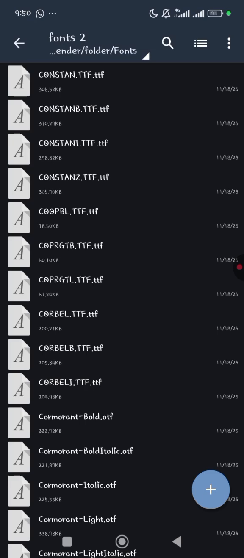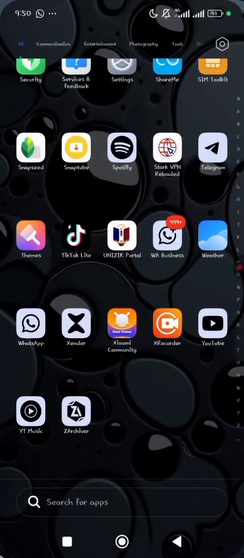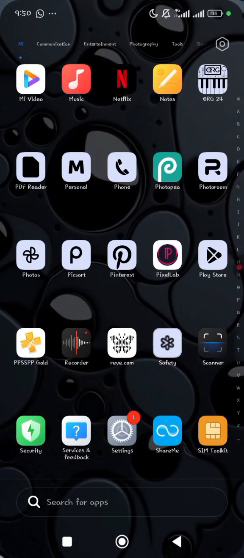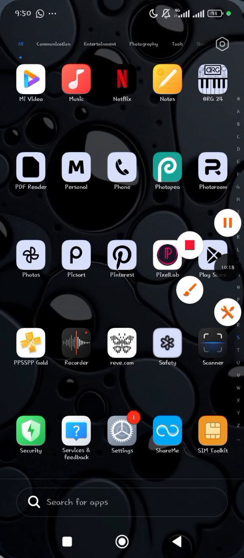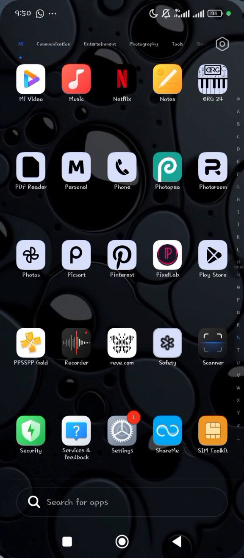So that is it. Now another step is to go to our Pixellab. My own Pixellab and yours might not be the same, but they are still the same thing. I'm using Pixellab Pro, but it's the same thing with the normal blue Pixellab. So I'll enter my Pixellab.